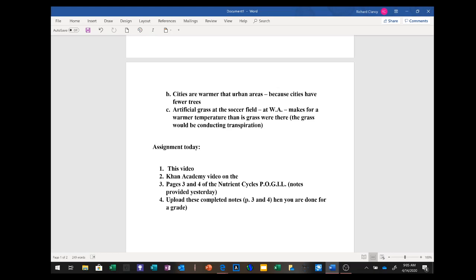But one of the impacts of that temperature-wise is that the temperature of that artificial grass area is going to be somewhat warmer than if grass were there. I know when I started at Wheaton Academy 14 years ago, the soccer field and soccer / football, and for that matter, the baseball field as well, at least the baseball infield, were all grass. So when you have artificial grass instead of real grass, there's less transpiration and the immediate climate's going to be warmer.